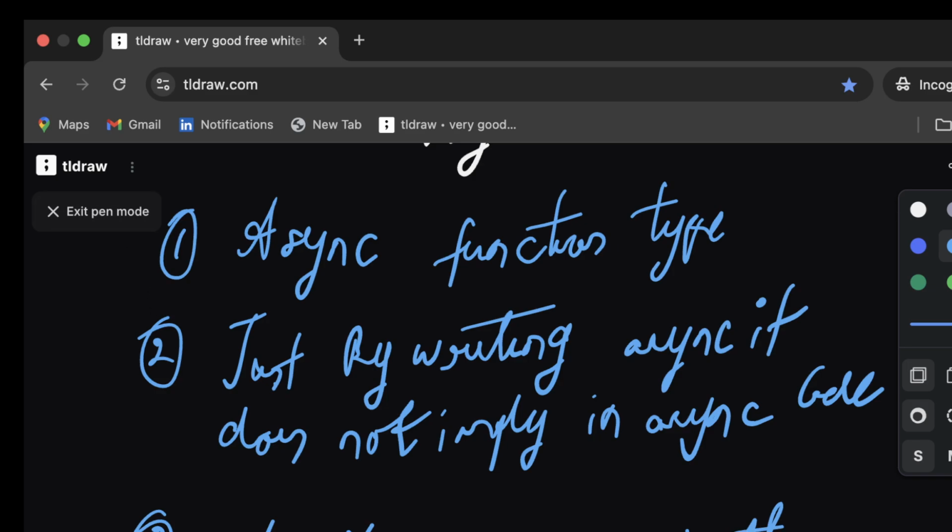Now there is one more rule, right? You can only call an async function first. Now, how can we call async?